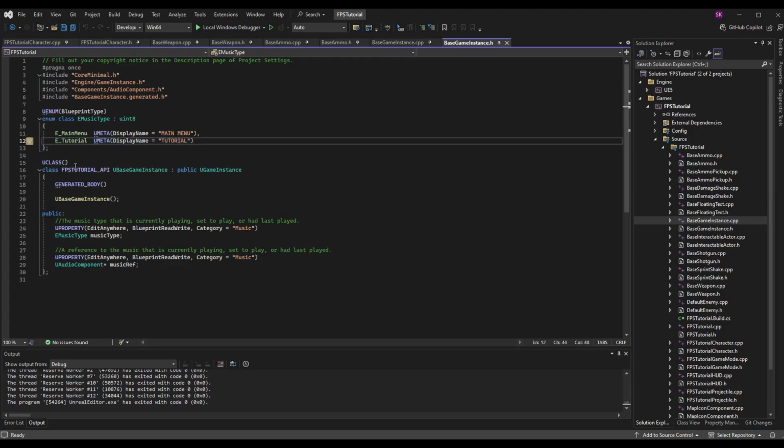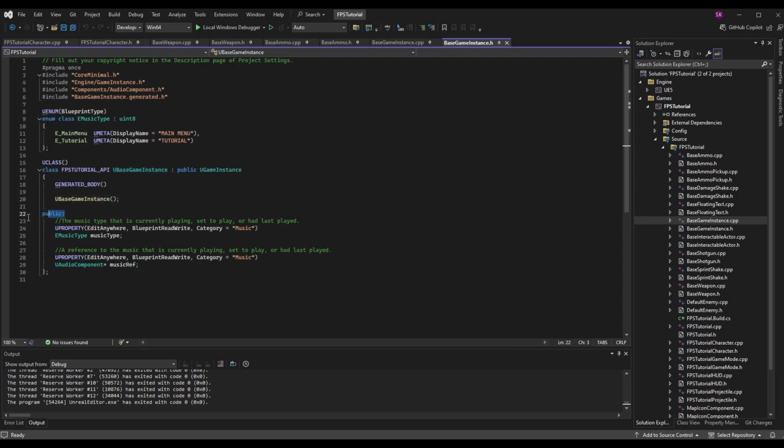Now going into the actual class here, the UBaseGameInstance, we want to make our constructor. The constructor is what fires when this object gets created, and we can set all of our default values for our variables in there. So if you just type the name of the class, that's the standard way to make a constructor in pretty much all of C++. There are a few exceptions, and there's a few things you can do to overload constructors and do things that we're not going to be talking about today. So just call it the same name as the class, UBaseGameInstance, put parentheses and a semicolon there to make the constructor.